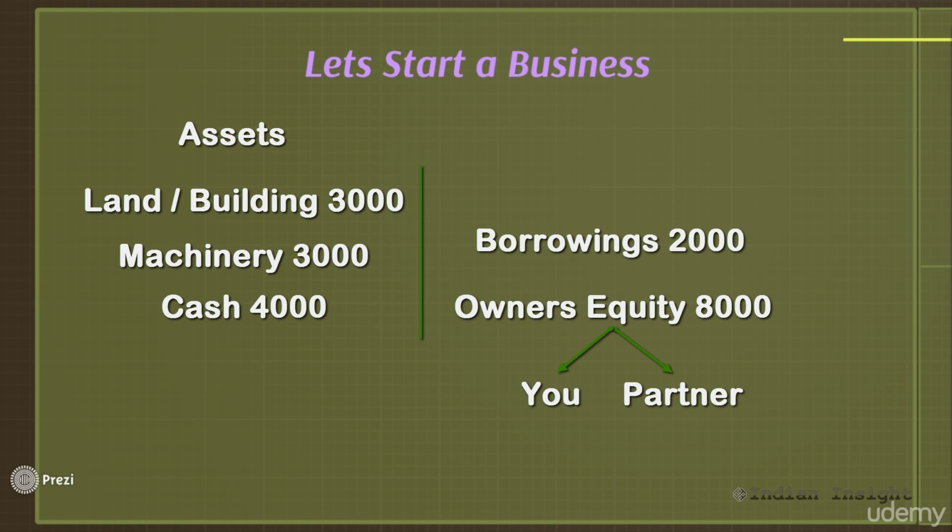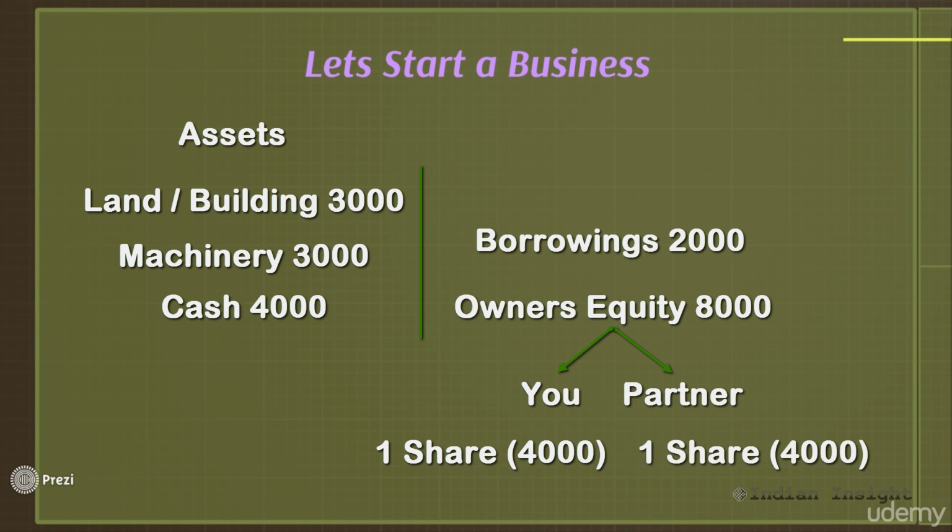This partnership can be represented by a piece of paper or agreement which states that you own one share which is worth $4,000 and your partner owns one share which is worth $4,000. By making this arrangement, you have managed to release your money without affecting a running business. This arrangement also clearly says that since you own one share out of a total of 2 shares issued by the business, you have 50% ownership of the net assets of the company. This also means that each shareholder has the right to 50% of the business's net profits.